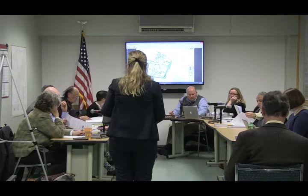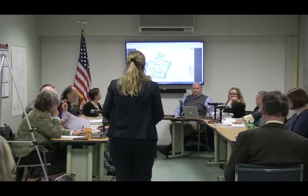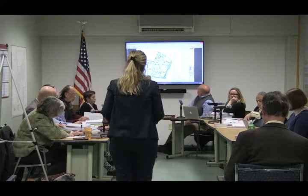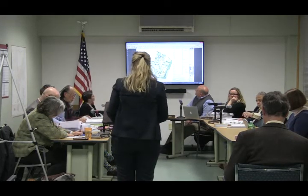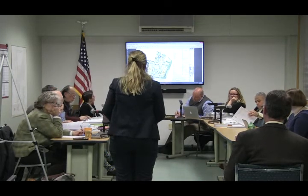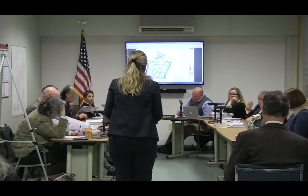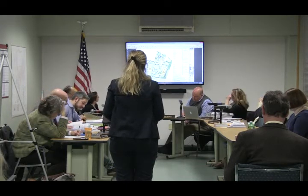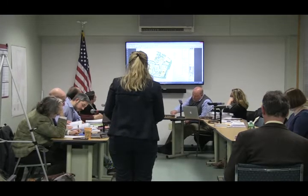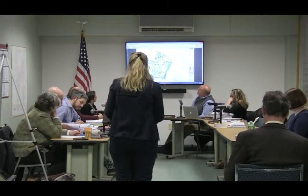I just wanted to take a minute to go over some of the previous conditions of approval from the February 3rd, 2015 Planning Board resolution, which originally granted the conditional use permit and site plan approval. So just going over a few. So condition F, we had requested combined parking spaces for the residential and office use of the Smith Robinson House. So we're just requesting that again. The planning board determined that we qualified for the combined parking.